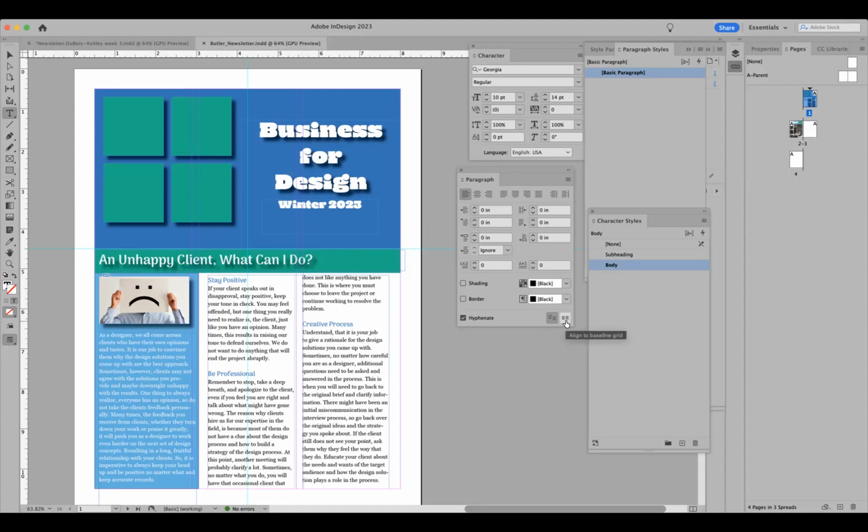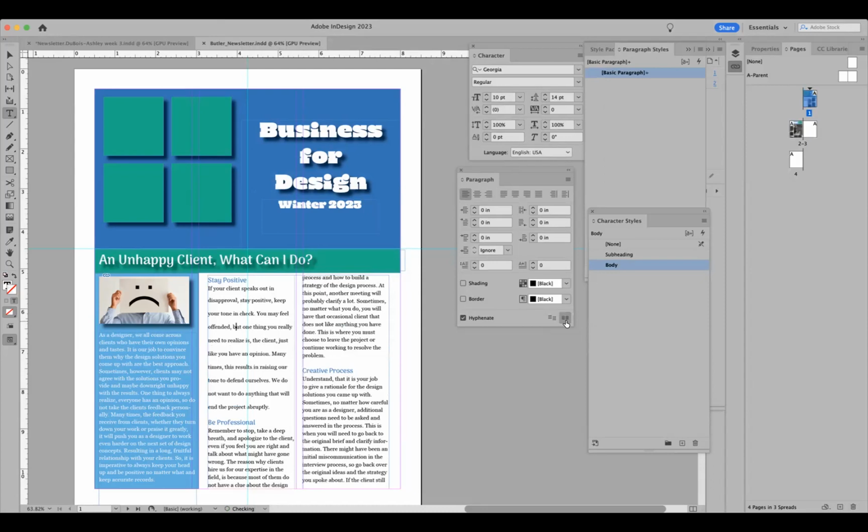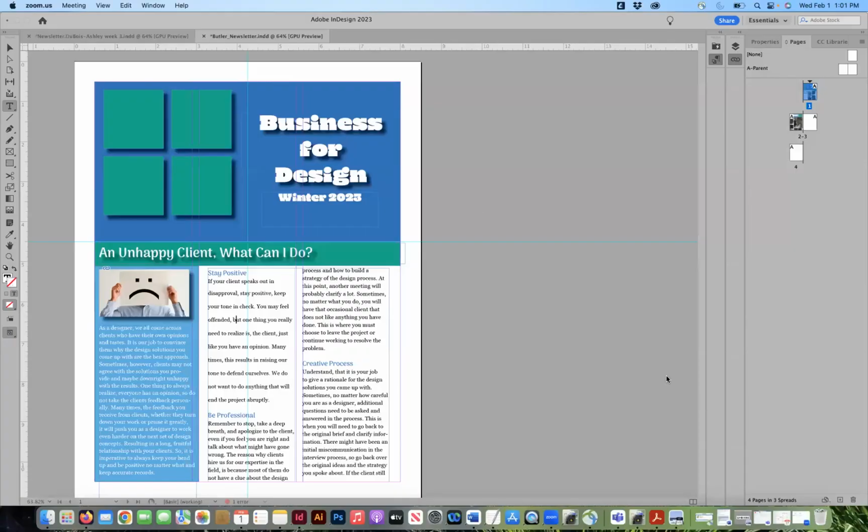Now, this is going to look goofy when I switch this because you have your character styles already set up. When I click on this, you're going to notice your leading is really spread out. So what we need to do, and it's very easy, is after you select align to baseline grid, and I don't know if you can see this, let me share my whole screen. Sometimes you can't see my upper buttons.